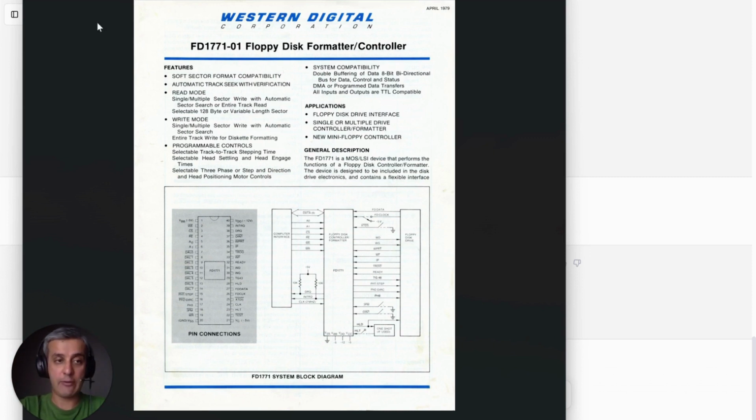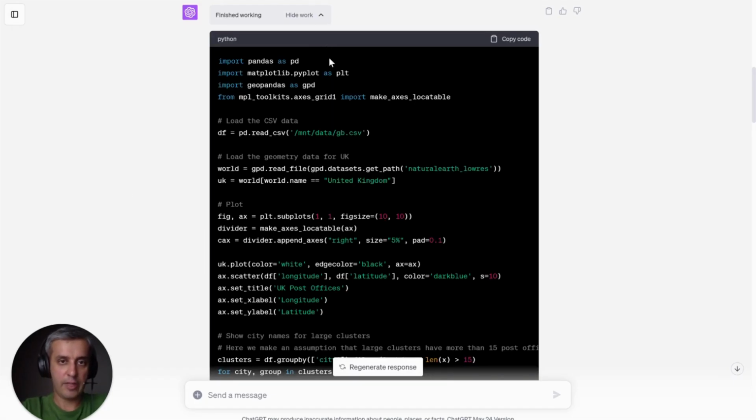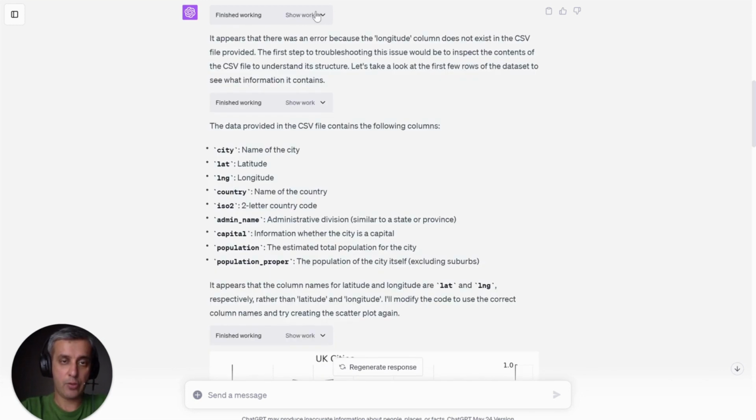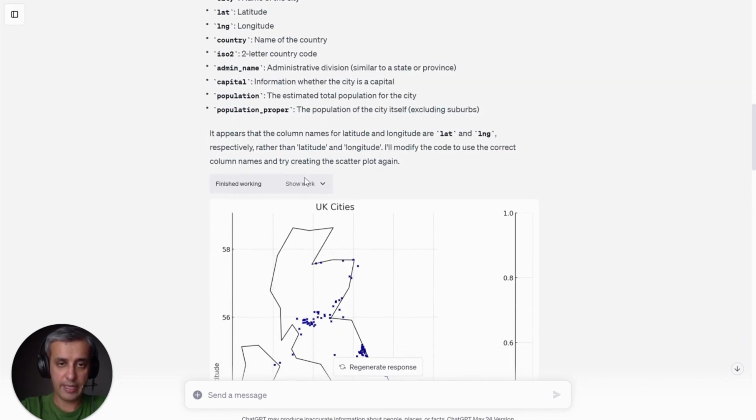I tried again and it gave me a lot of errors, so even generating this was actually not that easy. I uploaded a file with the information into ChatGPT using the plus icon here, and it had the cities, latitude, longitude, the country, and then it plotted the diagram for me.